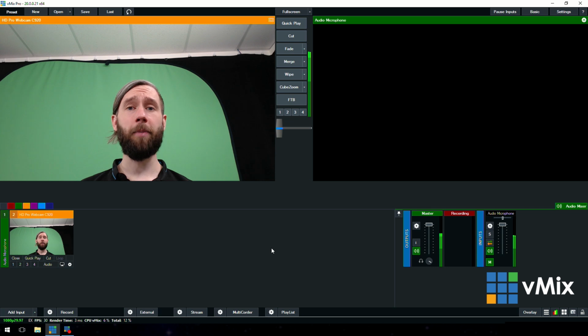If you have external capture devices, it'll work the same as one of the internal devices that we showed before. So if you have a USB 3 device or a Thunderbolt capture device, you'll be able to add the camera in the same way that you added the webcam and you added it from your PCI Express capture card.